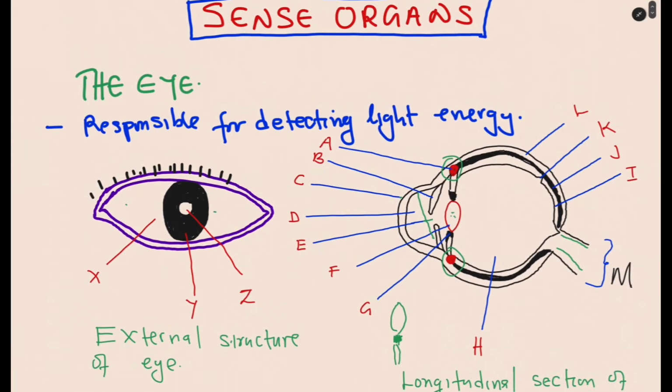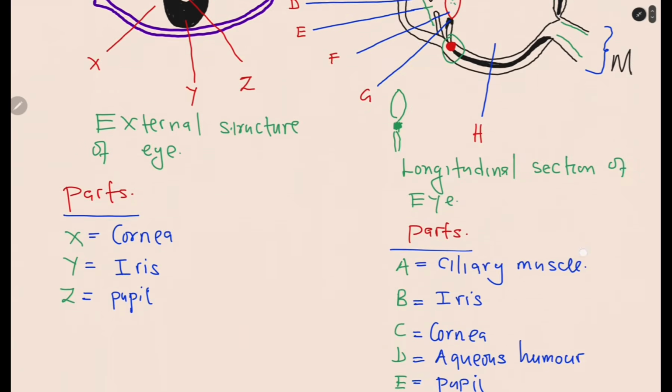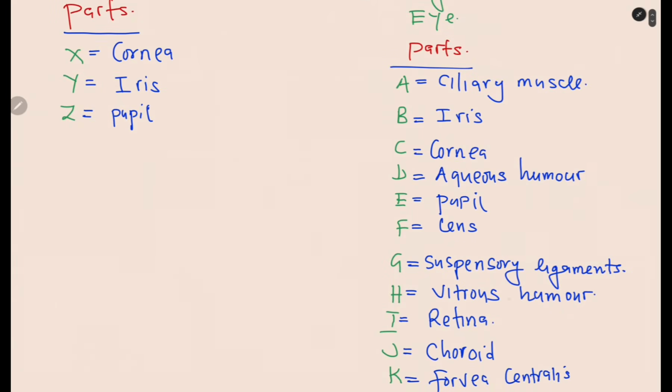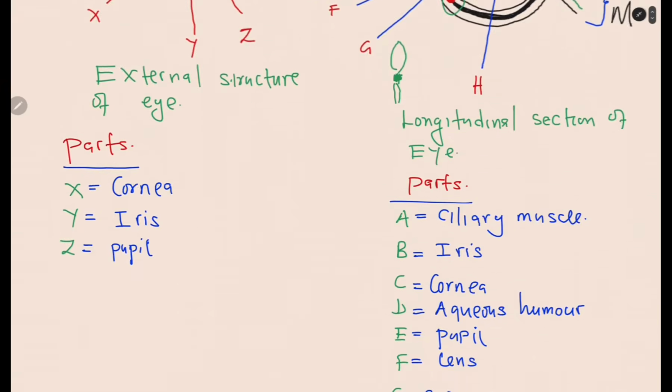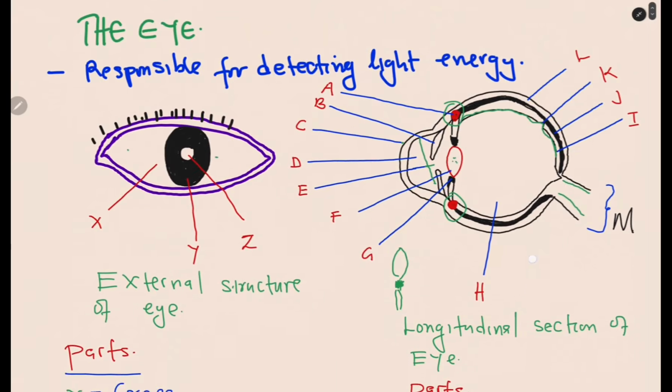Where is I? So I is right here, pointing at this rear surface of an eye, the end surface here, this part here, right here. What do we call this part? This is called the retina. This is called the retina. Okay, then we have the J part.